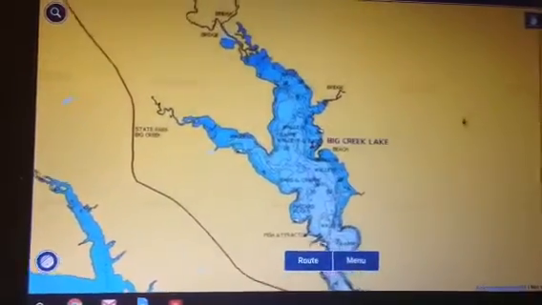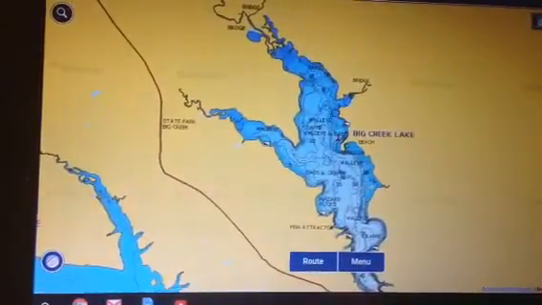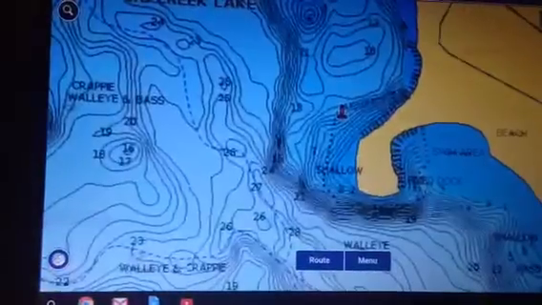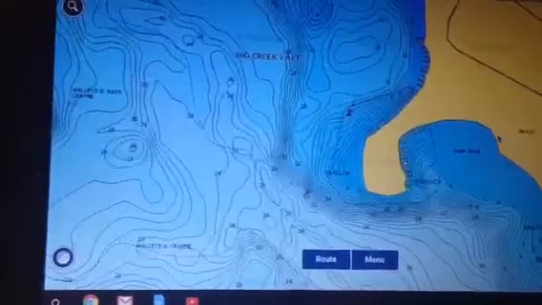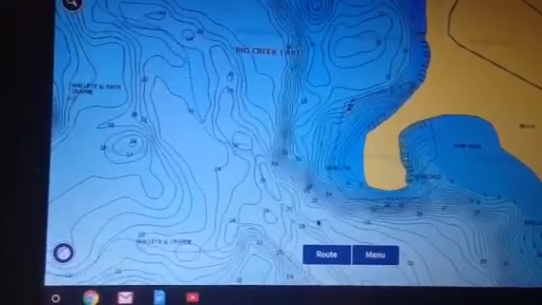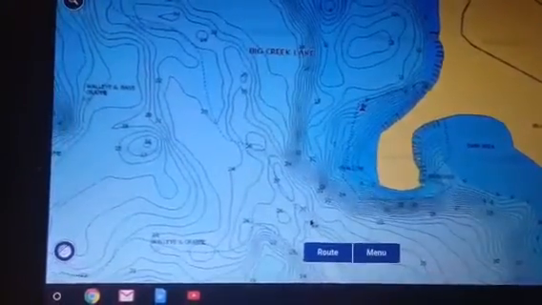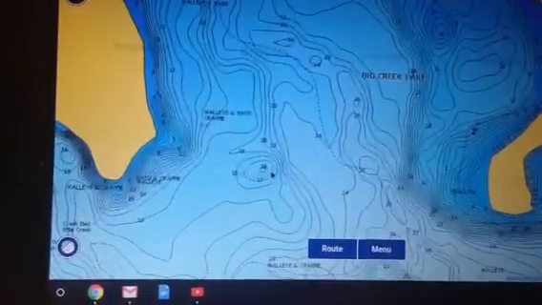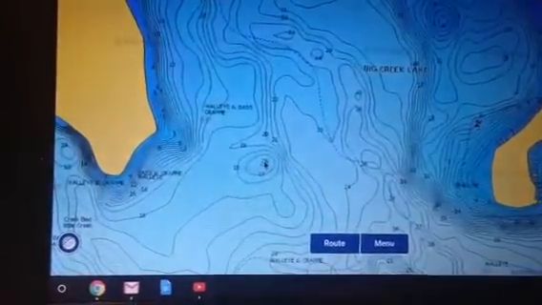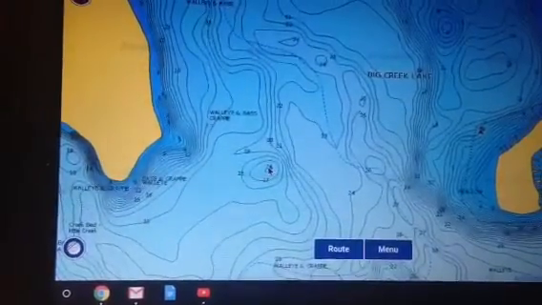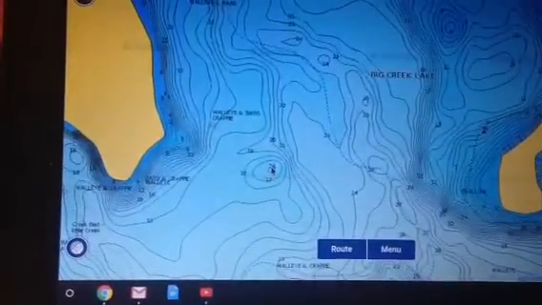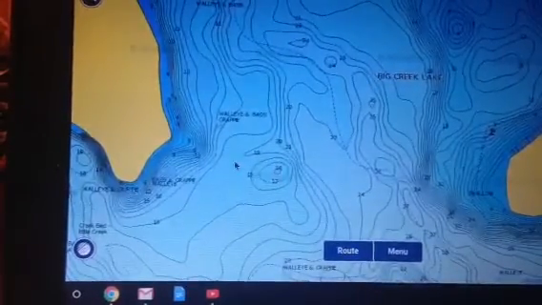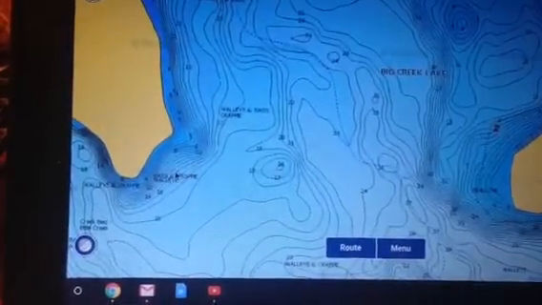So here we have the lake itself. I'm just going to zoom in so we can talk about some of the different things I'm going to look for. When I'm looking at a new lake, some of the things I'm going to look at are these holes. So you can see right here we've got a little drop off. Holes, humps, so just quick changes in depth. I like to see if there's a hole. I like to target crappie and walleye in some of those holes, or some of these really steep drops.